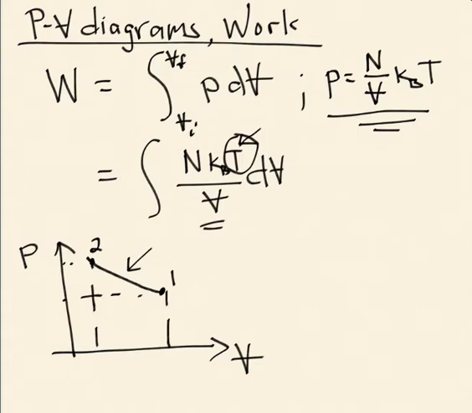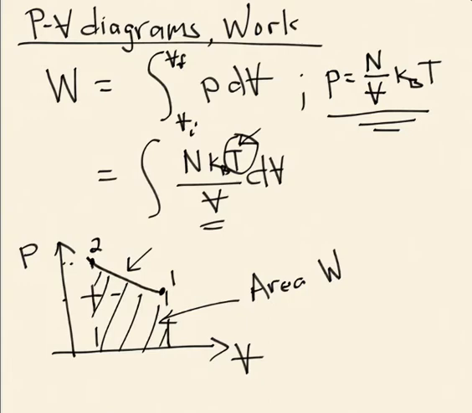The work that I do in this diagram by pushing it from 1 to 2 is just the integral of P with volume, and so that's really the area here. So this area is the work. Now what about the sign? The area is always going to be positive in this sense. If I just draw this and calculate, I'm not going to find a negative area. I'm not going to have it go below the axis because I can't have a negative pressure.